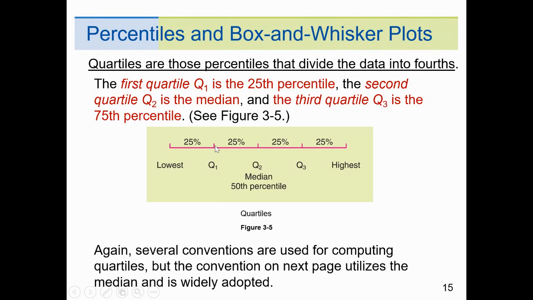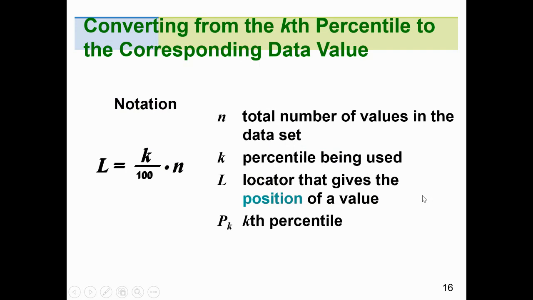And there it is: first quartile, 25, P25. Quartile 2 is the same as P50. Quartile 3 is the same as P75. There is no quartile 4. Quartile 1 is the 25th percentile. Quartile 2 is the median, the 50th percentile. Quartile 3 is equivalent to the 75th, 3/4, 75%, the 75th percentile.